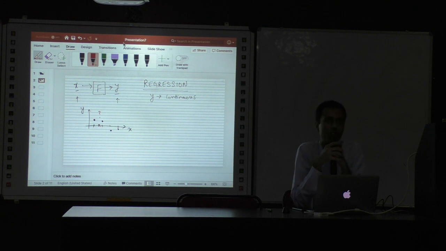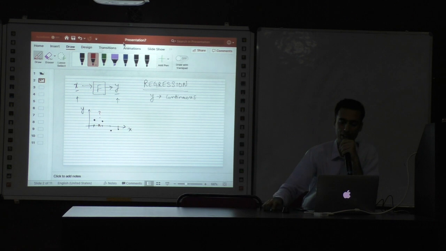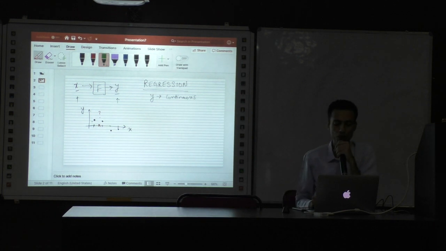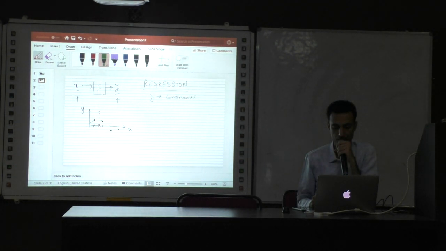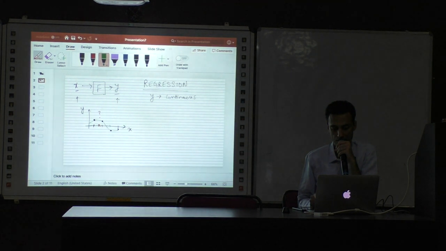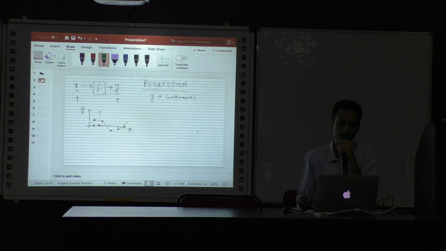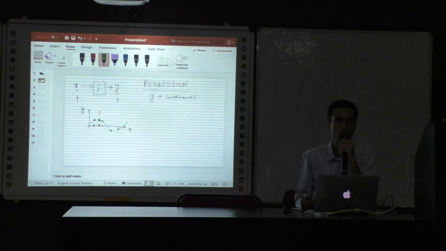Okay, so you try to fit a curve. Try to fit a curve to these points and try to find out the value. Let me try to do it mathematically or pictorially. I will try to fit a curve, and then I will say, okay, whatever is my x, this will be my value. So let's try to do it mathematically.